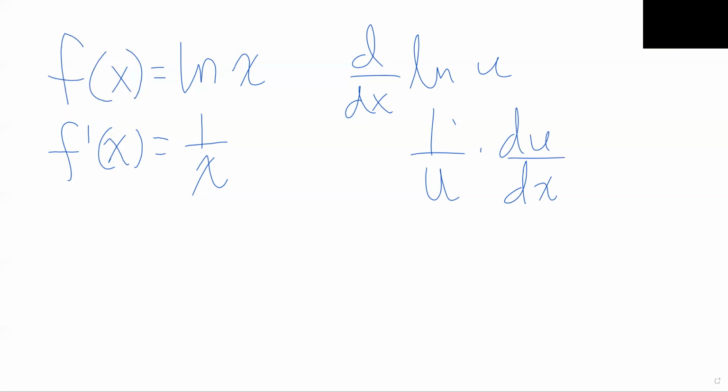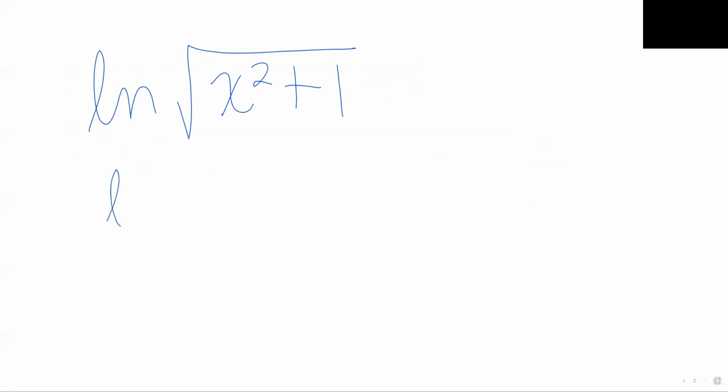We won't see a whole lot of logarithm examples, but one example you could run into is the natural log of a square root. What I might end up doing on any natural log of a square root, I would probably at least make it a little less complicated and apply a logarithm property.